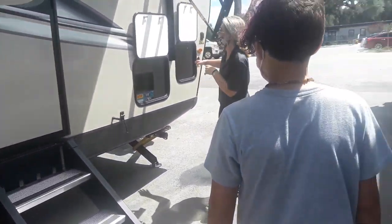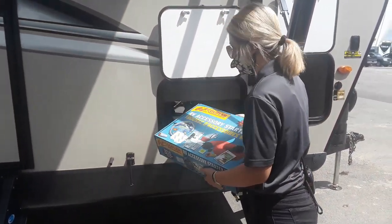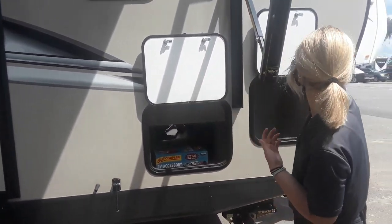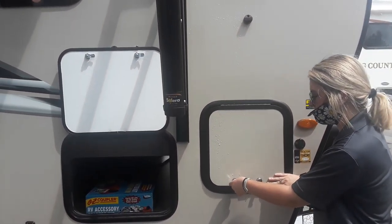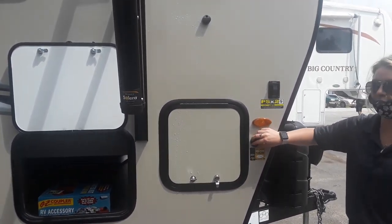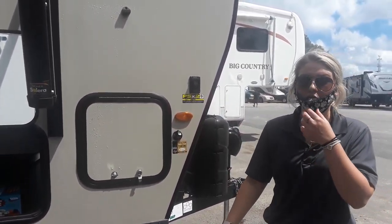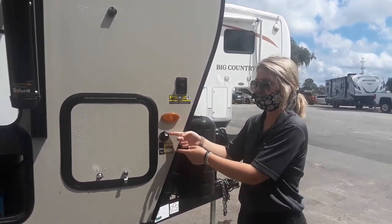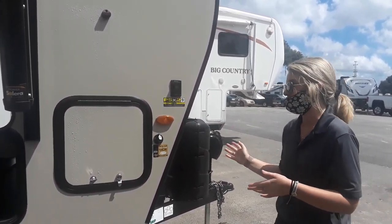Coming up here you have your two other front compartments. Inside of here we have the starter kit which just has some little accessories for your RV. And then the other little cubby right here — again, these are the magnets on top as well as the manual lock and the key lock. And right here you have your solar plug-in. This is kind of just a quick battery charge. Your battery does charge when it's plugged in, but if you're boondocking and you still need to charge your battery, this is a solar plug-in — the solar panel can either mount on the floor or on the roof and it just charges the battery.